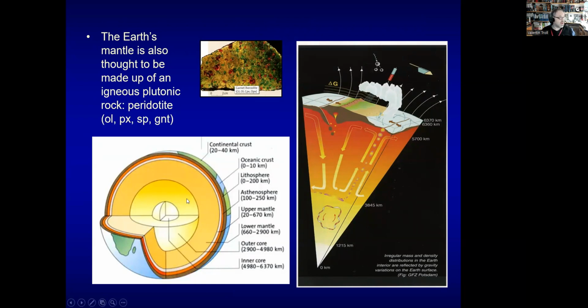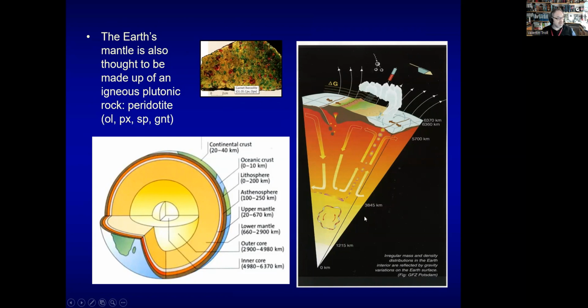And then we have this large area here that is the mantle, and the mantle is made of an igneous rock as well, and that is usually peridotite. It can have some other components like pyroxenite or pyroxene-rich rock, but peridotite is an olivine-rich rock that also contains pyroxene, but also some spinel and garnet. And here's a lovely specimen shown here. It's a garnet lherzolite with red garnets in olivine-rich peridotite.